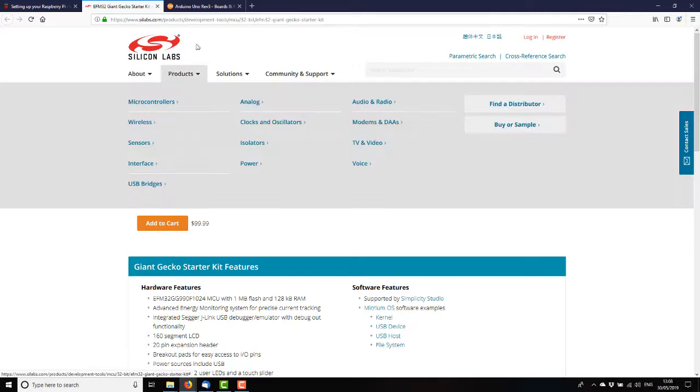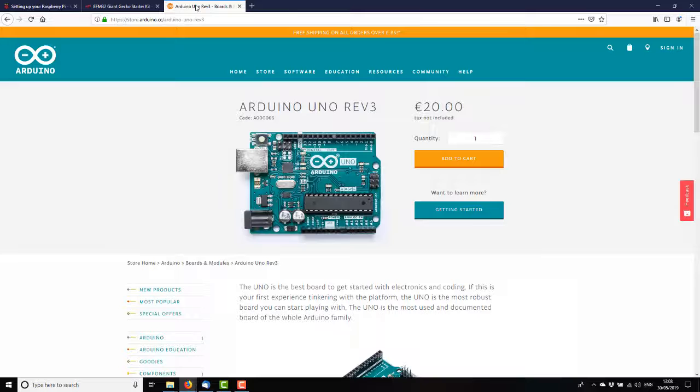So what I actually chose in the end was the Arduino. The only thing I can't find out about it is how you're actually supposed to pronounce it. So if my pronunciation is wrong and you do know, please leave a comment. Gone here for the basic Arduino, the Rev3, the Uno, which is a little 8-bit micro, which has a few input-output pins, capable of PWM, some analog inputs.